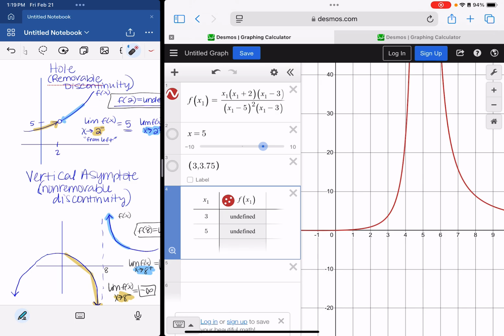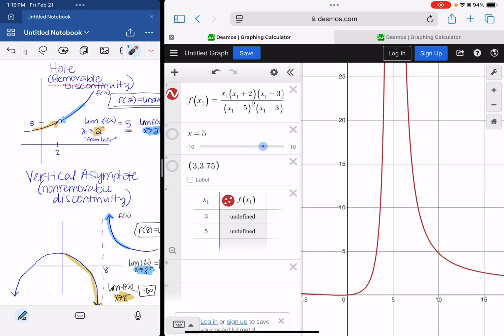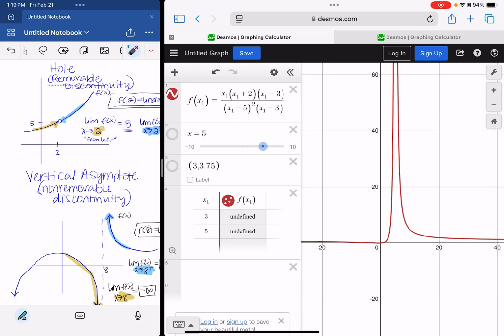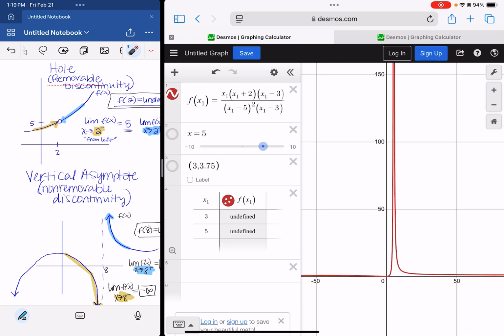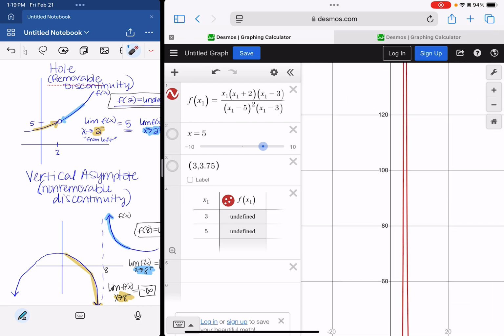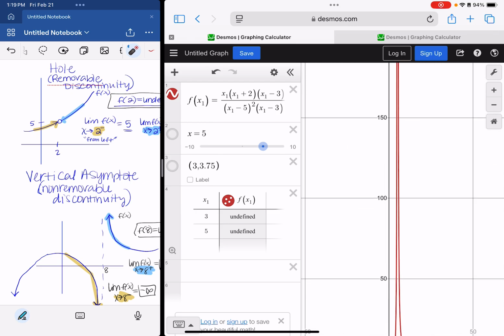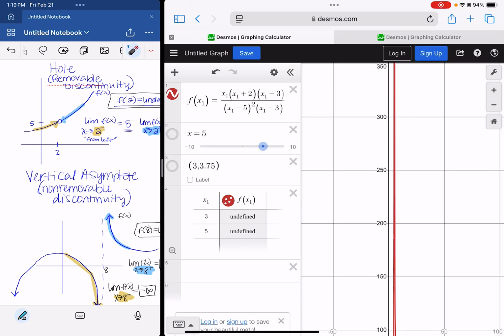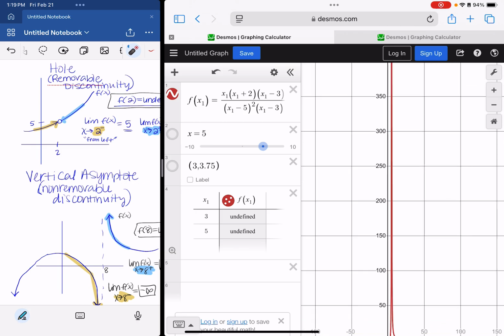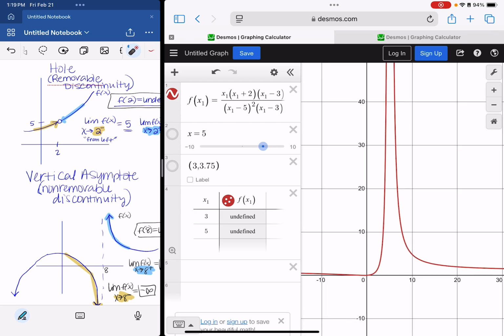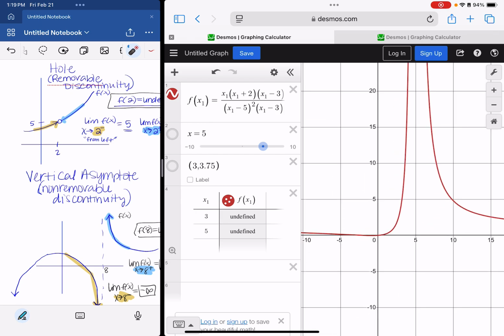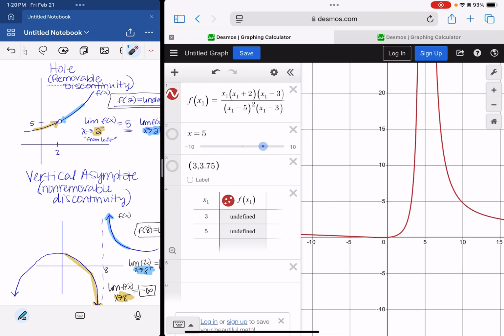And so if you were to zoom out, you would have to look at something like this and see that there was some sort of asymptote here, because I can see that the graph is trying to get closer and closer to some value. And as I zoom out, it looks like it's getting closer to it and making it there, but it doesn't actually reach it. It's going to infinity land. So this is how we're able to see it. We're going to learn algebraic or by hand methods.